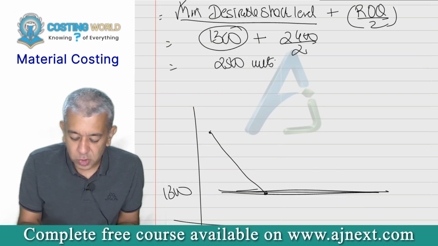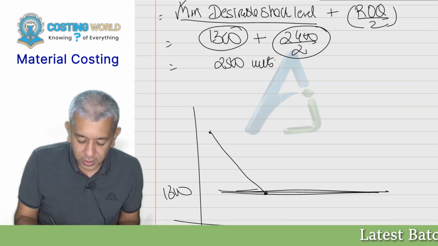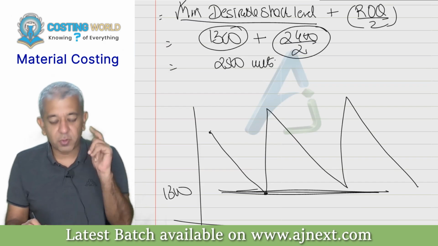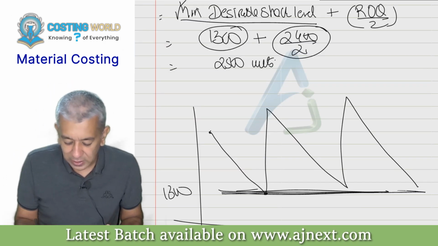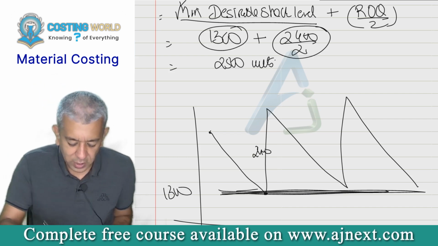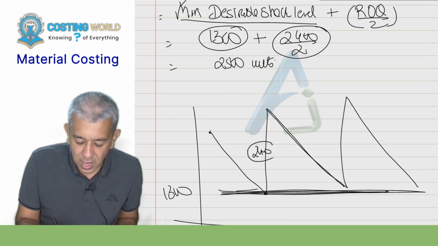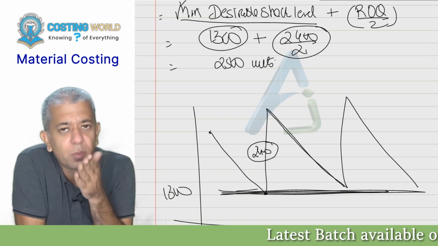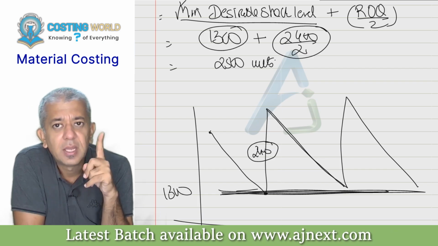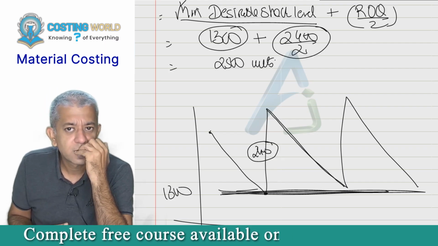And this 2400 I will keep on consuming again. I'll order, I'll keep on consuming, I'll order, I'll keep on consuming and so on. So therefore, if you start to be thinking, 1300 unit stock you will have at all times. And this 2400 that you are ordering will be consumed evenly. So therefore, can we say 2400 units that I'm going to be having with me, its average will be 2400 plus 0 upon 2. You all understood this?